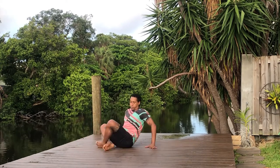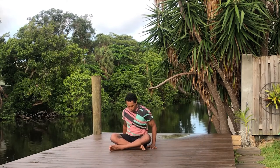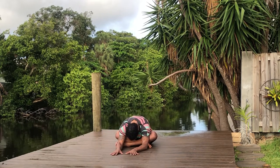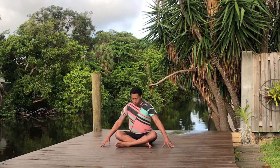And then coming all the way up to sitting, to a comfortable seated position. And inhale, extend your fingertips down to both sides, lengthening through the whole arm. And exhale, hang forward, let the head release down. And then inhale, come back up, arms reaching out to the sides.